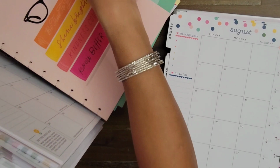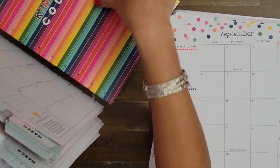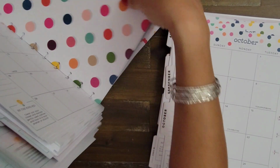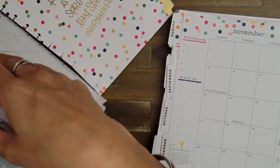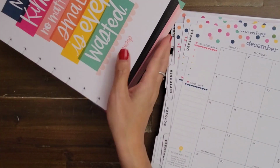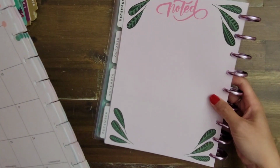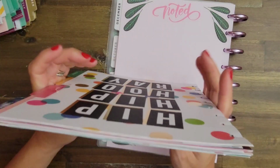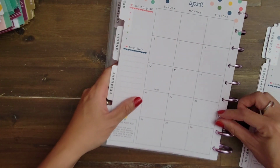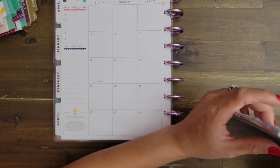And so now I have 27 of these planners to use up. And this is why I need to use it up instead of purchasing planners all the time. I'm at this point much more aware of my supplies and less, I guess, crazy about going fanatic with buying all the things, right? But here we go. I've got the set. I've got my planner here, and normally I would just stick this in here. Maybe I still will. Okay, so I'm gonna stick this in here just so we can see what we're doing. But these are, of course, outdated pages, right? And what we're gonna do is redate them, is what I think.